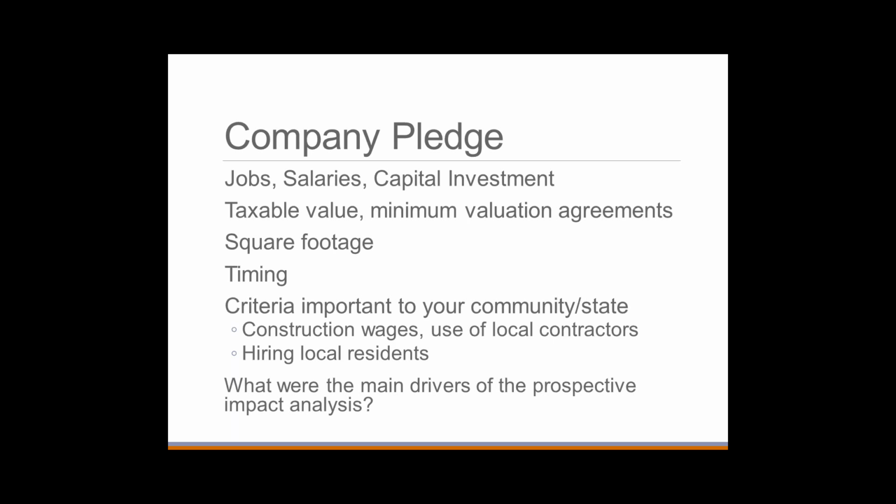And one thing to think about when you're specifying exactly what the company is pledging to do as you're putting this agreement together, I think you should go back to that prospective impact analysis and ask, what were the main drivers of that impact analysis? If we go back to that example with the $15 million capital investment, the biggest drivers were our assumptions about the FF&E, the equipment that's coming on the tax roll, at about $15 million. And the other big one was the inventories.